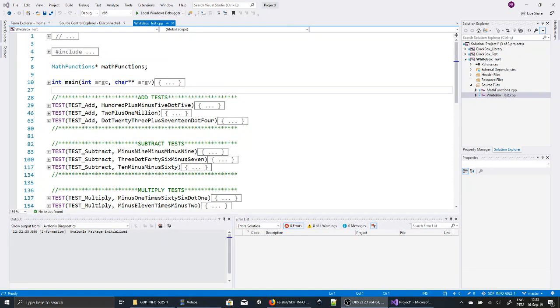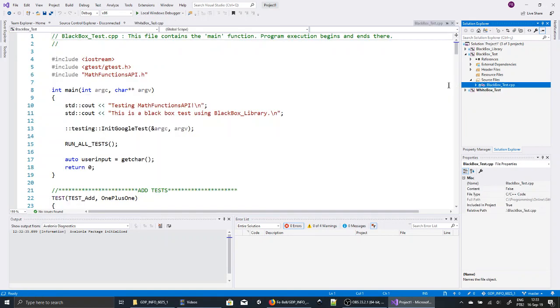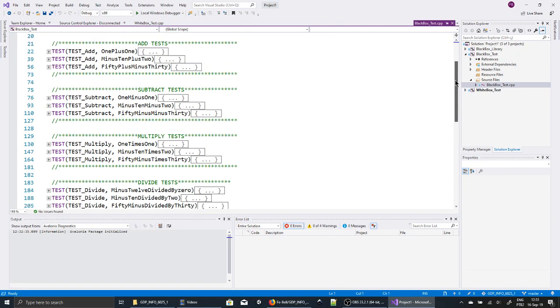Now, let's go to black box test and try the same. Black box test should behave much like white box test. All its tests should pass. Similarly, it contains a set of three functions for each of the main methods contained in mathfunctions.cpp.